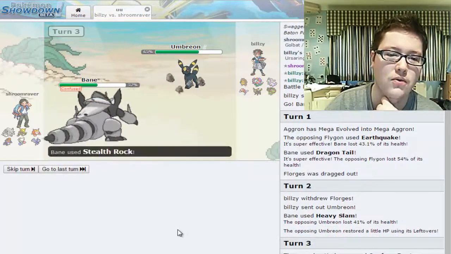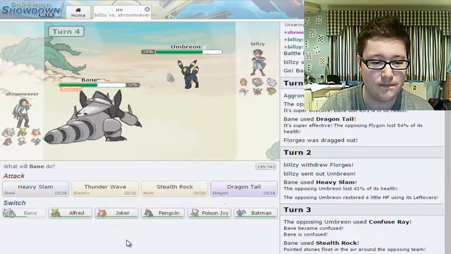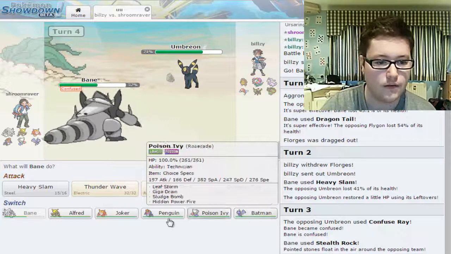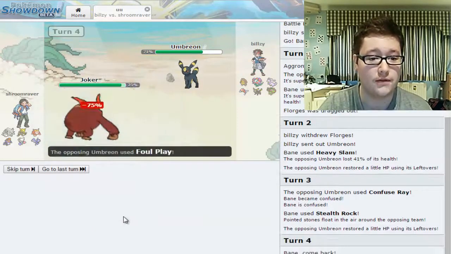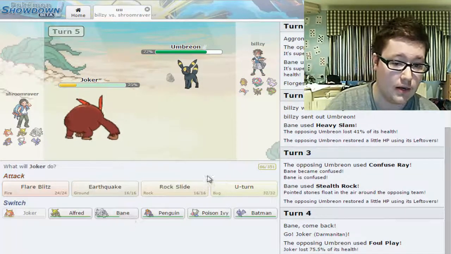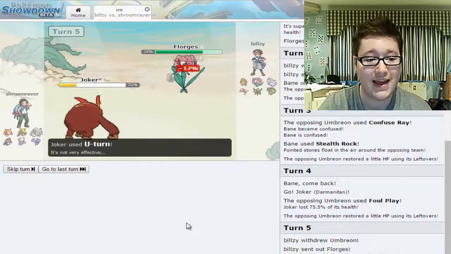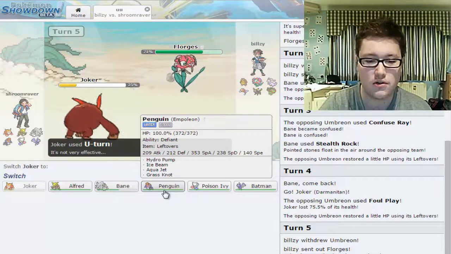Oh, Billsy, no. No, I don't like you. Would be a confuse ray. No, that's not cool. We don't like that. You all know how I feel about Confuse Ray. Just a waste. I'll go into Joker, see what happens. Foul Play. Oh no, that's not what I wanted to happen. Really. Oh, U-turn on out of there. Yeah, he's gonna go into the Florges. That's okay because it means I can go into the Aggron if I so chose.